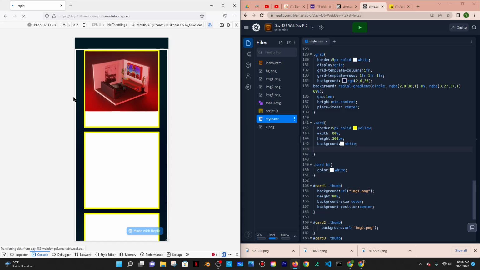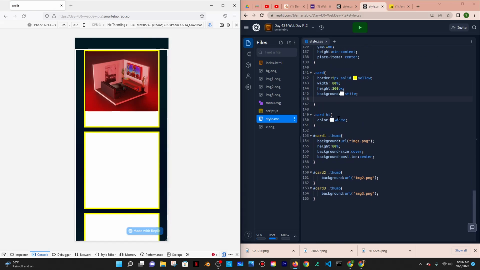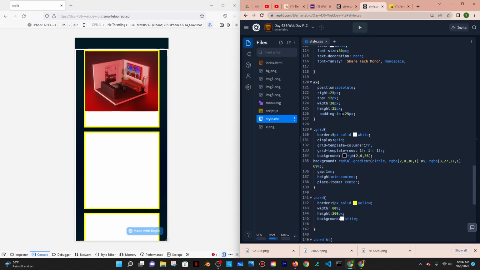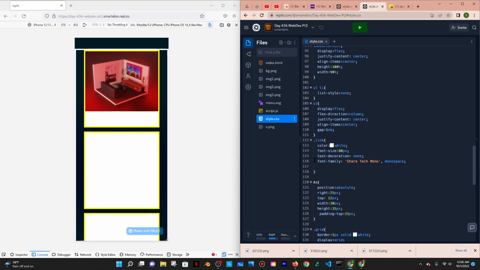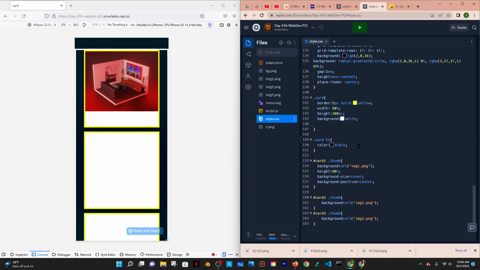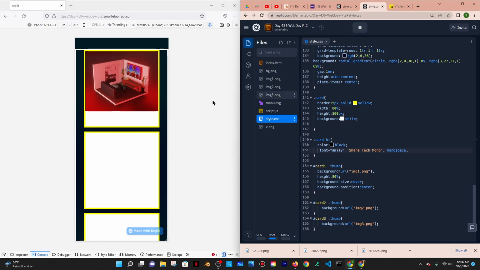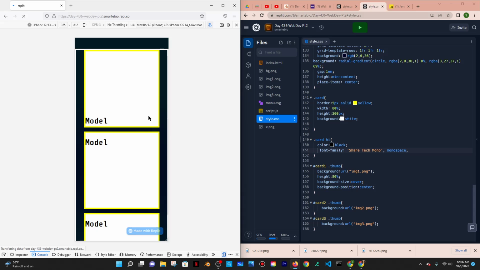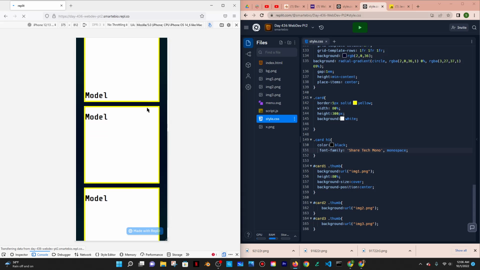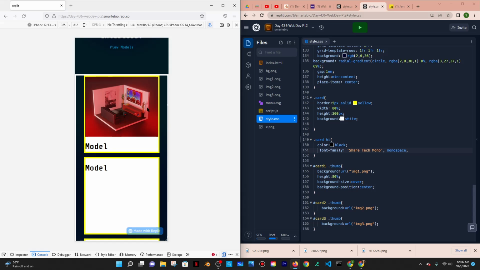If that's the case, then I could change the color to be black again. I would even go as far as copying the font family over here and placing that for the H1 as well. And then reloading that. All right, so I think that's good.